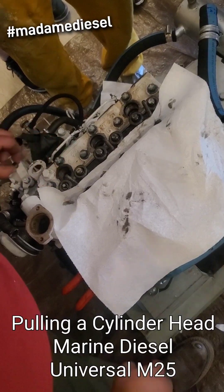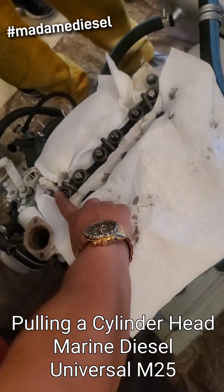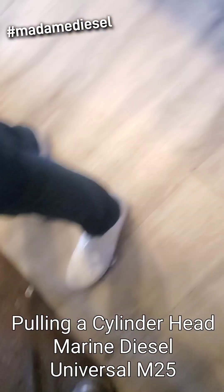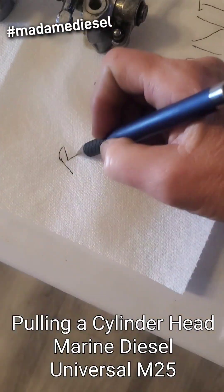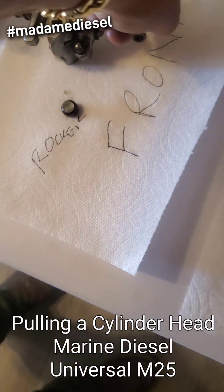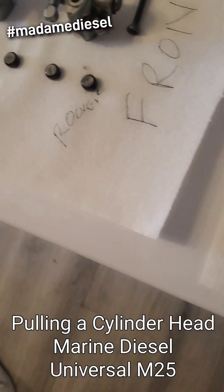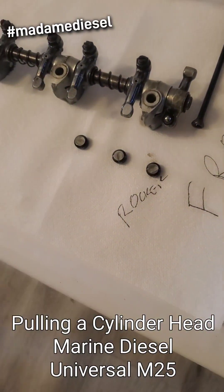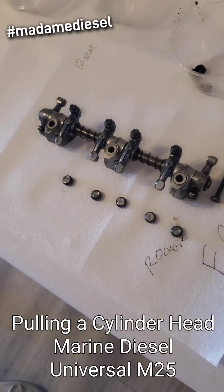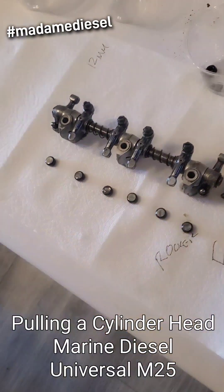Because if I drop this down that hole, now the whole engine's coming out of the boat. So these caps — this one lines up with my first rocker, and it has to go in the first way, lined up with that rocker. Set your paper towel down and write 'front of engine.' Set this down in the same orientation, then set each of your caps in front of it, and each of your push rods behind it in that order.